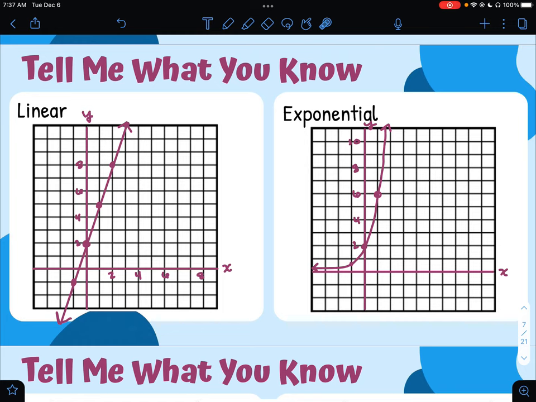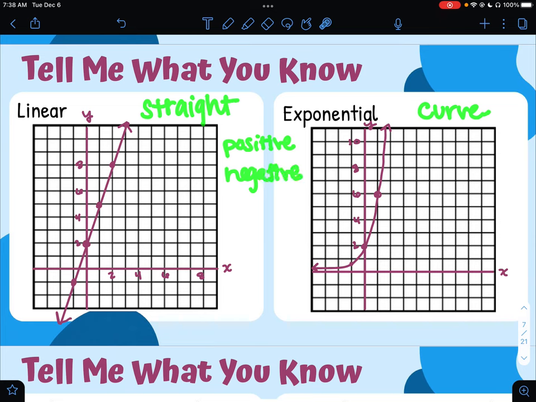We notice that linear functions are straight. Exponential functions have a curve. Now, their curve is specific because it does not turn and go back up. Linear functions can be referred to as positive or negative, referring to the direction of their slope. Here, our line goes up from left to right, so it is positive. Exponential functions are either growths or decays. Here, ours is a growth, as from left to right, it goes up.